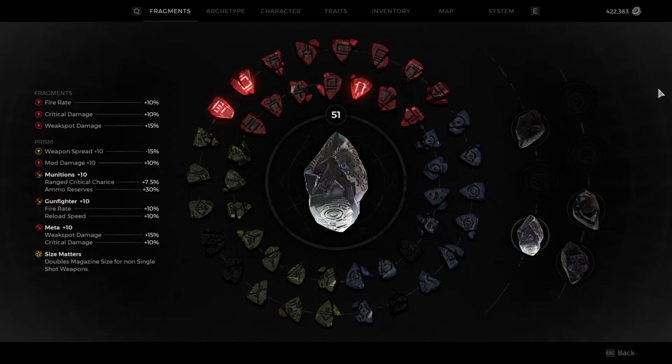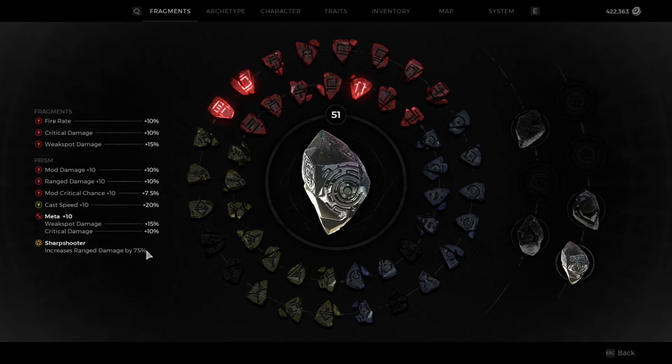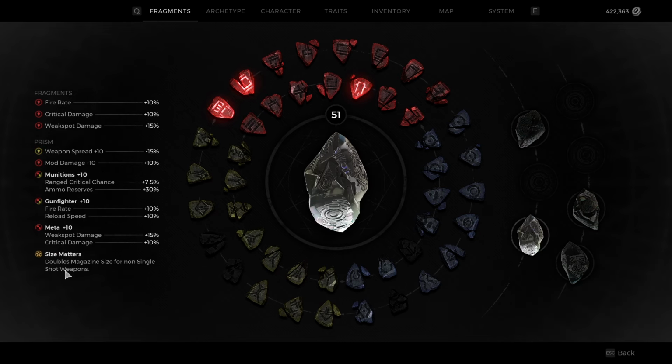Okay, Fragments. Here, maybe someone's gonna be surprised, because I'm not using Sharpshooter. I'm using Size Matters as a legendary. Doubles magazine size for non-single shot weapons. Guys, this build is not possible without this. With the Sharpshooter, you're gonna do a little bit more damage on the shots, but the DPS is gonna be way, way lower, because this is what's keeping the build alive, alright?